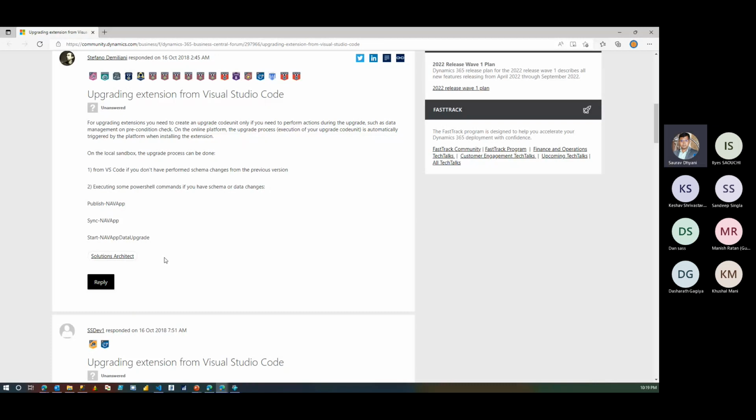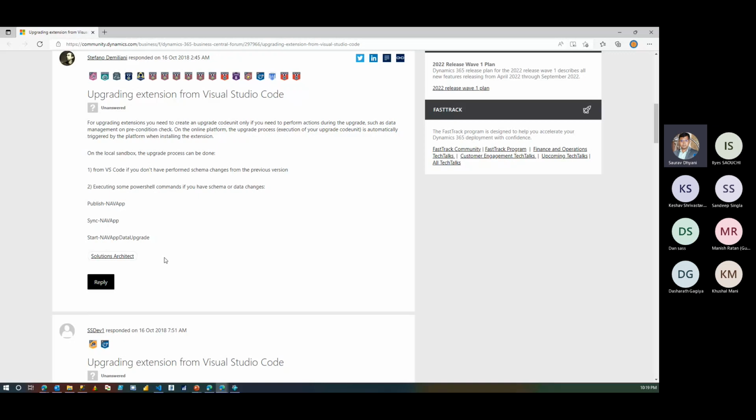The second reason is if you have a dev extension, which means you publish it directly from VS Code, and someone like me would like to follow what Microsoft says: go to extension management, select your file and install it. I can't actually upgrade that if it is a dev and then I'm trying to switch it to a PTE. That surely is a problem.